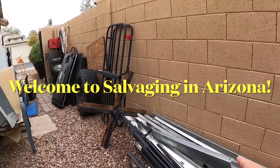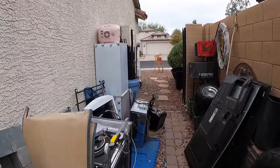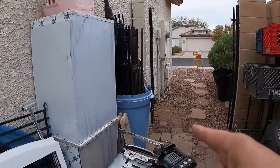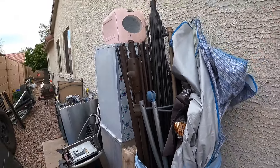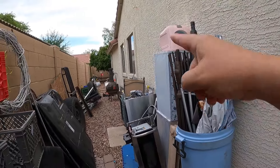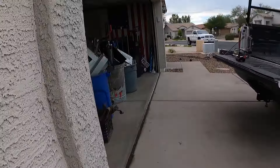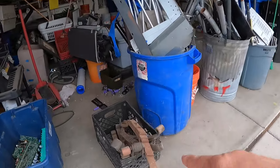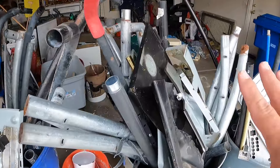All right folks, here in South Arizona as we look at our wall of steel studs — we have the regular wall of steel. We're gonna be starting out with our dishwashers and microwaves that we've taken down, Arizona specials. We'll get them all loaded up. Got some other things from family members this time, including some cabinets, and we're running mainly steel today. Got a good little pile of leaf springs there.